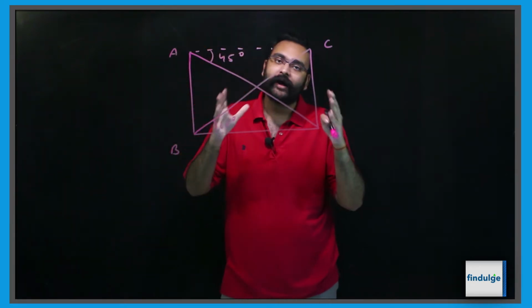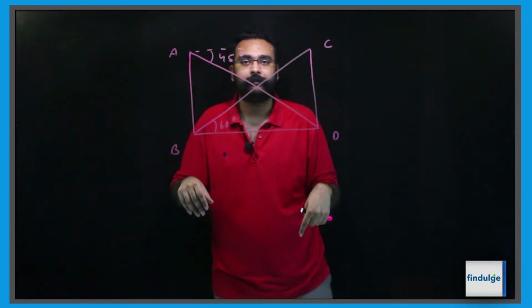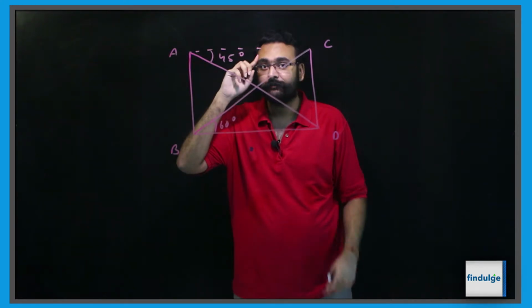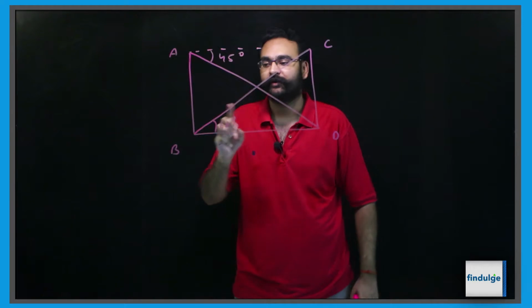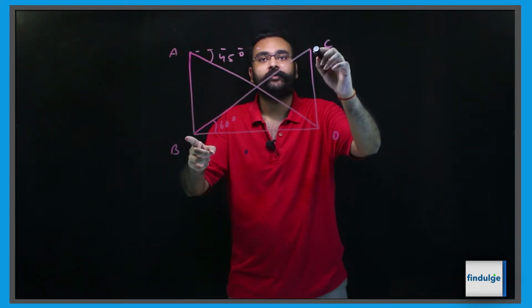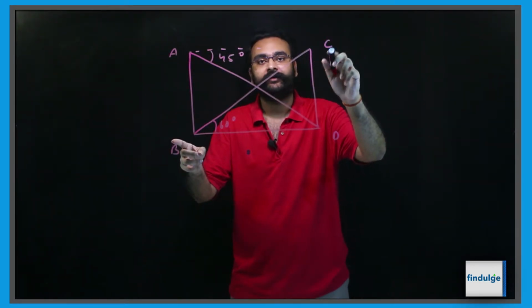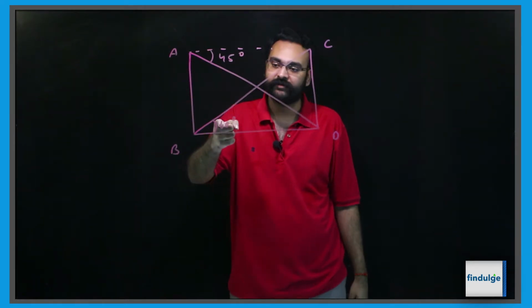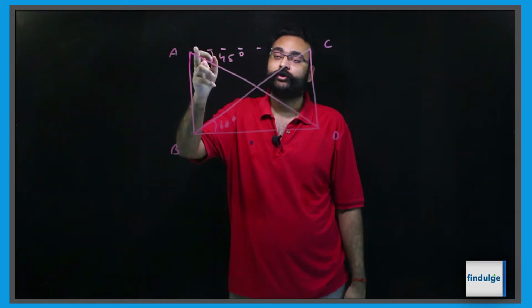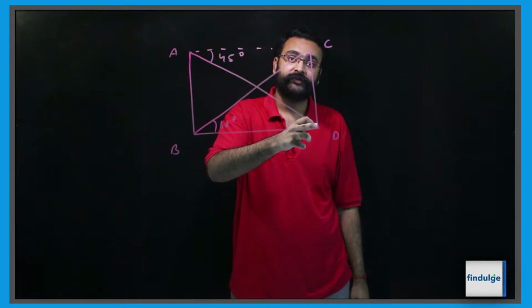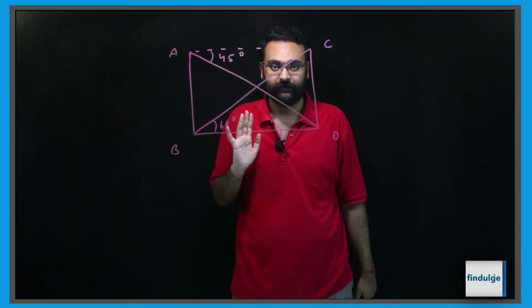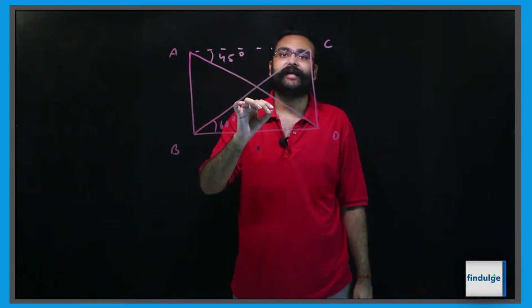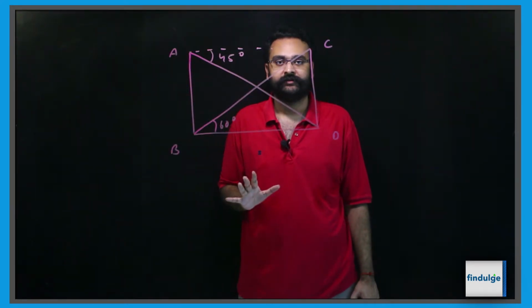So notice how I drew my figure. After drawing the building and the tower, I simply focused on what are the 2 points I'm concerned with. Bottom of the building, top of the tower, join it. Then it says angle of elevation. So over here, top of the building, bottom of the tower, join it. Angle of depression, up here. That is how to tackle questions like this.